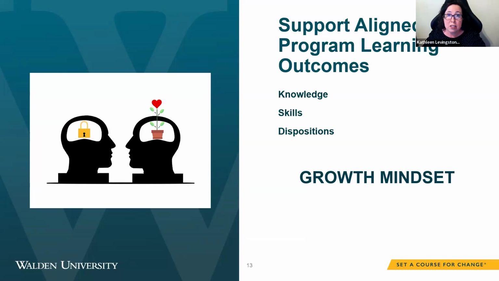If we're letting them into the program, then it's our responsibility to wrap our resources around them and gatekeep and support them so that they can be successful in the program. So as opposed to keeping out, we're keeping in. The gate is to keep them in the program, to help them be successful in the program. And then once they get out in the field, right? So we need to have said that we've done everything that we possibly can to support them while we're here.